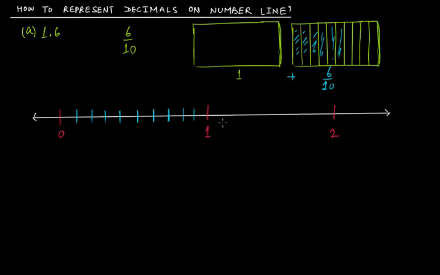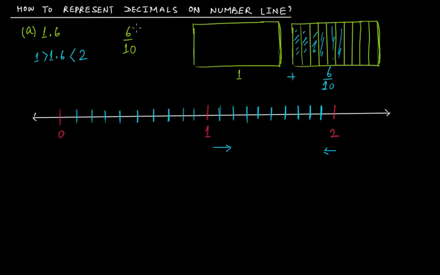It means that we have one complete rectangle and then 6 tenth of another rectangle. So this 1.6 is of course greater than 1, but it is less than 2, because we don't have 2 complete objects. So if we further divide the distance between 1 and 2 in the same way into 10 equal parts, 1, 2, 3, 4, 5, 6, 7, 8, 9 and 10, it has been divided into 10 equal parts. We have to represent 1.6. It should be greater than 1, so we look from here towards the right. It should be less than 2. It should be between 1 and 2, that is 1.6.